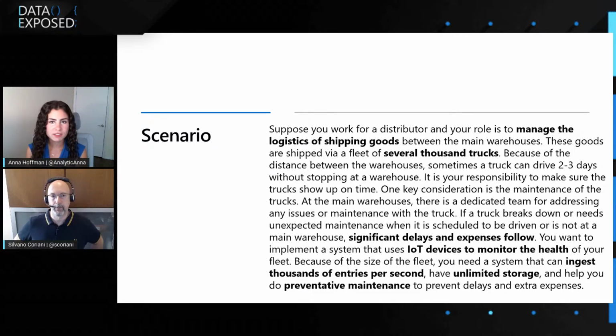So you want to be monitoring the health of these devices, of these trucks, essentially, to preemptively understand when some sort of failures might occur, so you can do maintenance as opposed to breaking down on the side of the highway in between the warehouses. So you're looking for something that can ingest thousands of entries per second, have unlimited storage, and really help you monitor the health of your fleet. So that's just one scenario. Of course, there are many scenarios, and we'll talk about some of them throughout the session.